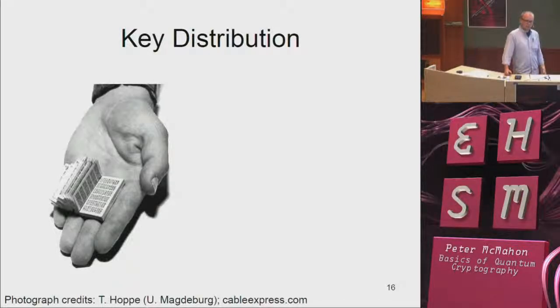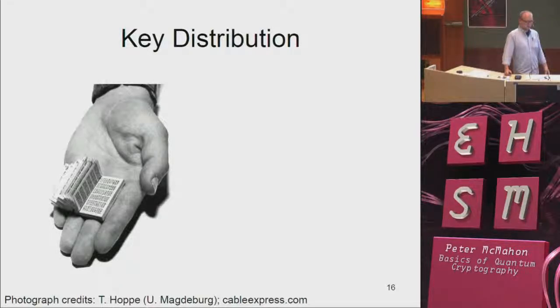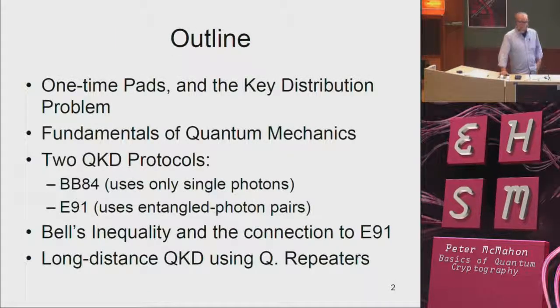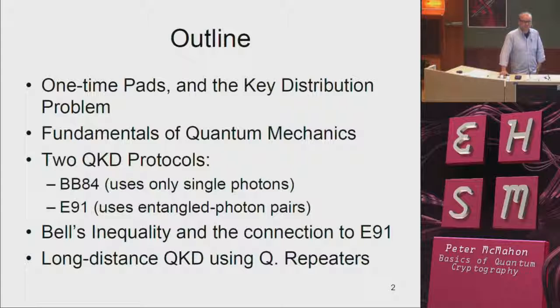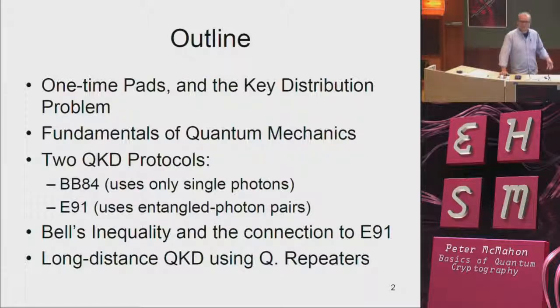So you have a large problem now of needing to distribute keys, even to next door in the building next door. Then I'll have a very short piece on long-distance quantum key distribution, because if you've followed at all what's been happening in quantum communication for the last 10 or so years, you will have noticed that a bunch of companies have sprouted up building QKD solutions, but all of them seem to only work over a limited distance of up to 100 or 200 kilometers. And I'm going to explain a little bit of why this is and how this distance limit can be overcome potentially.